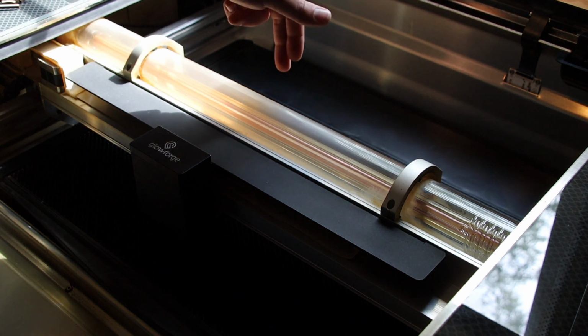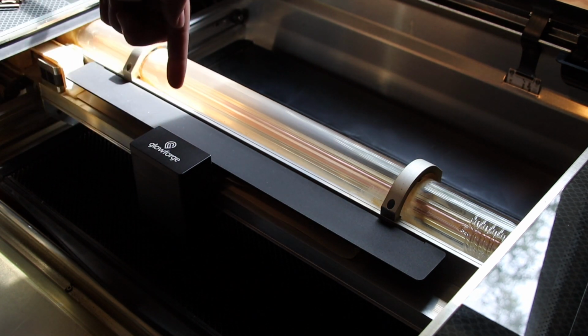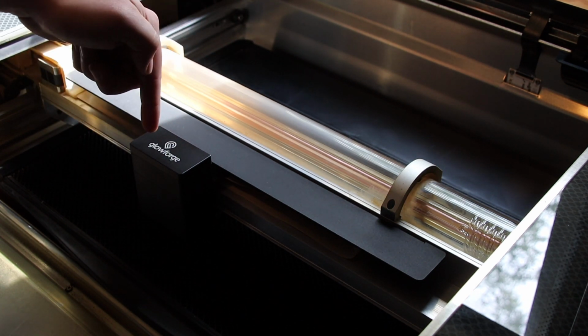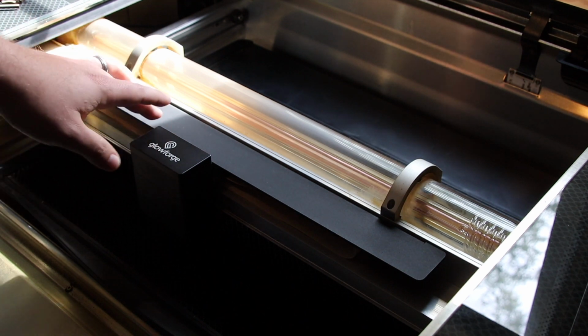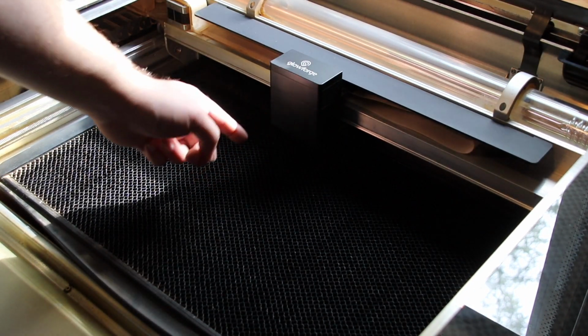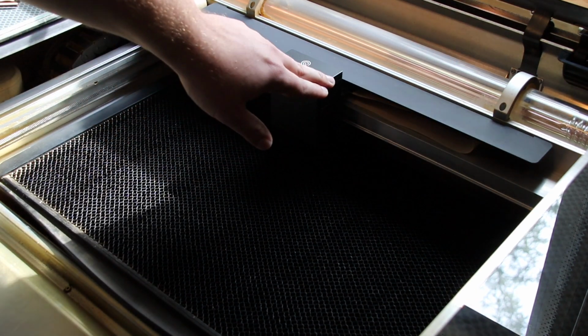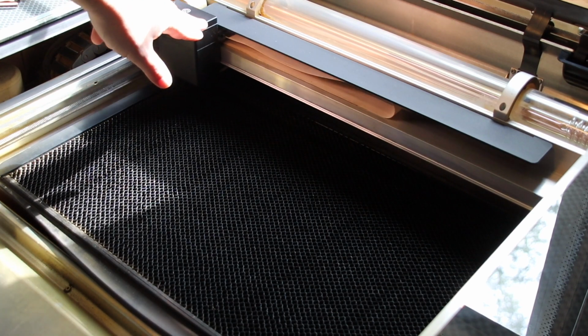That is a main contributor of why the material wouldn't cut through, because it can't blast that debris that's getting blasted by the laser out fast enough. And then finally, there's a real tiny fan on the back side of your laser head. So it's way back here, real small. Be real careful and clean that off as well.